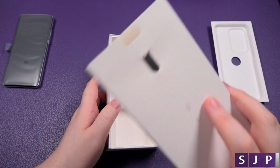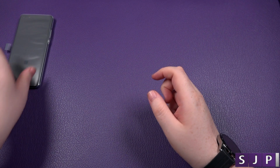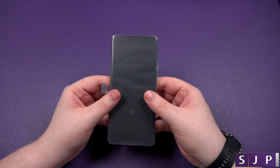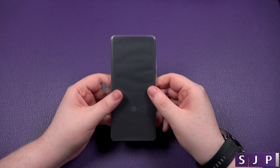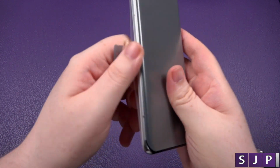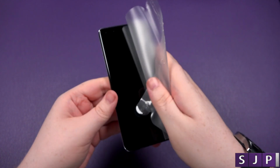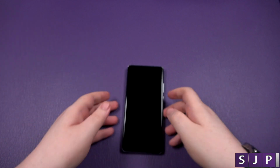You also get your SIM ejector tool there as well. Let's just put all that there. Let's bring in the star of the show. And again, it does feel a little bit heavier straight off the bat. I believe it is a little heavier than the standard P40 Pro. And let's just take this bad boy off, shall we? Has it got any good sounds? It's not the greatest sound in the world. So again, that's just the bit of plastic on there.